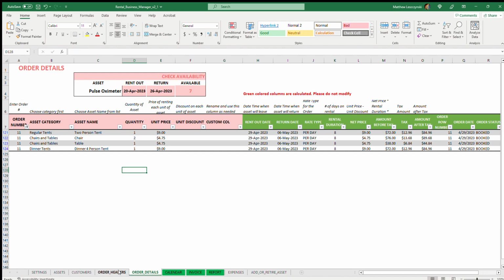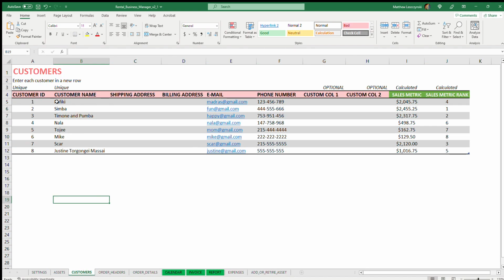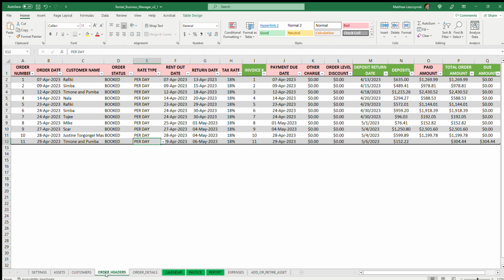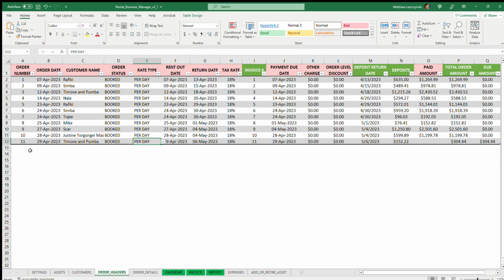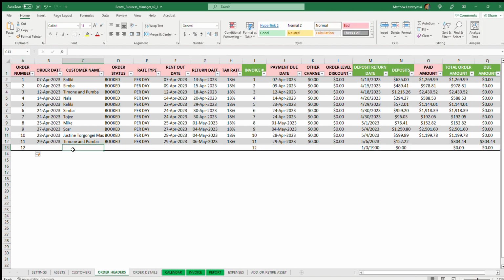It's pretty simple. In the beginning, you'll have to put in more customers because they obviously will be our first customers. But as you keep getting repeat customers, you do not have to put them in repeatedly anymore. So again, if you were to come back, so even though Justin's there, 9, if I were to make a new order with you, so say like Justin's back again, I could just make a new order with you, Justin, boom, and then you're right there. All your information's in there, okay?